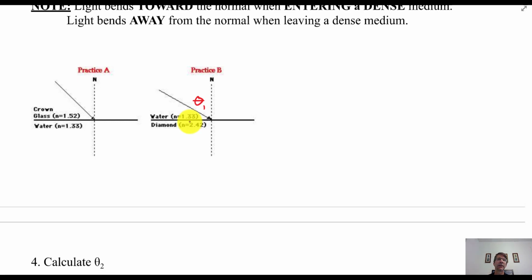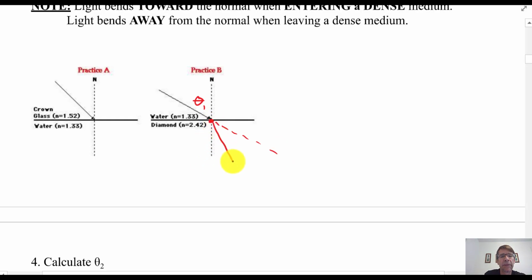But water has an index of refraction of 1.33, and diamond is 2.42, so you're going into the dense material. So here's how I think about it. I wouldn't draw all this yet, but in my mind, this would be the straight line continuation of the original path of the light. It's not going to follow that straight line path. It has to bend. And it bends at that one point right there when it enters the diamond.